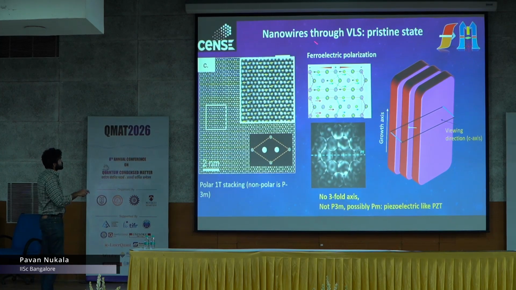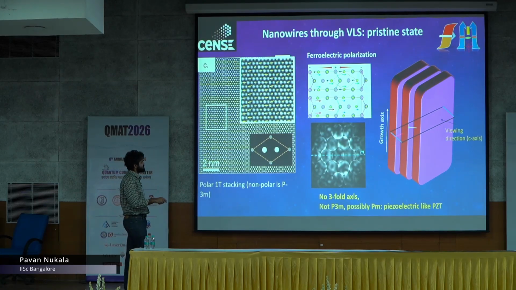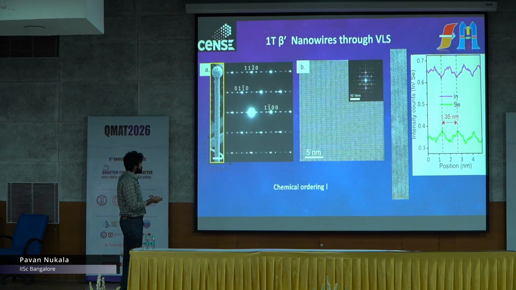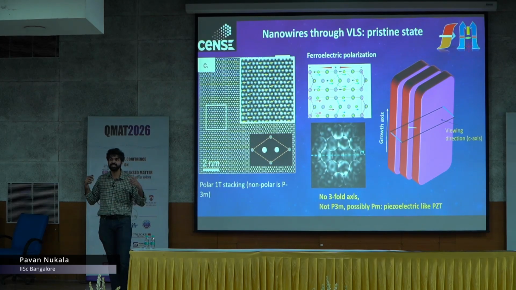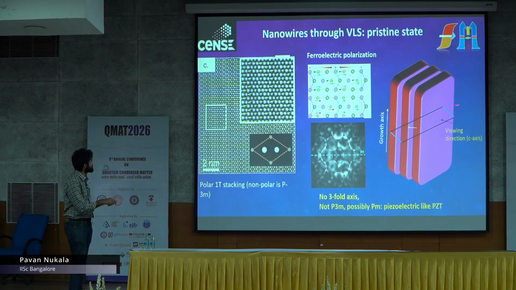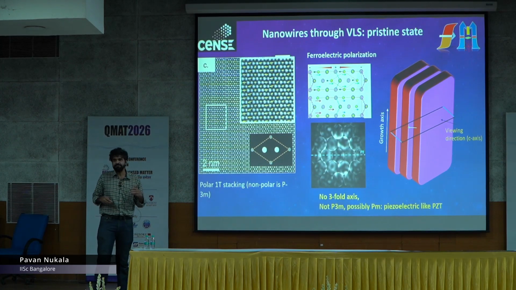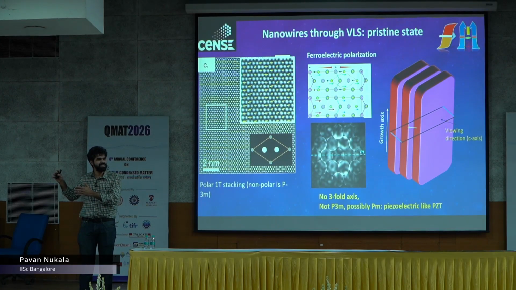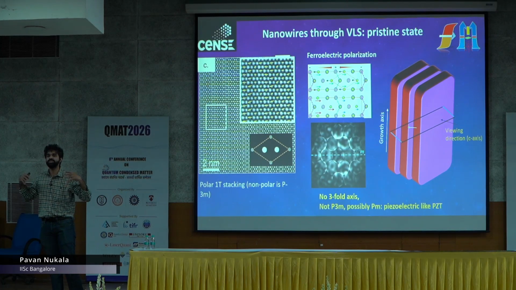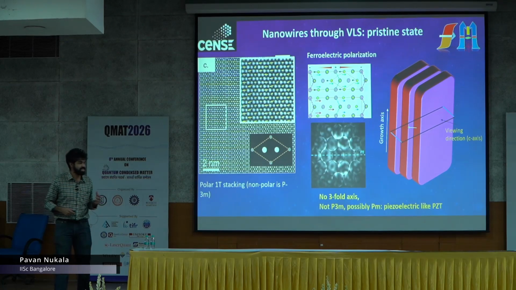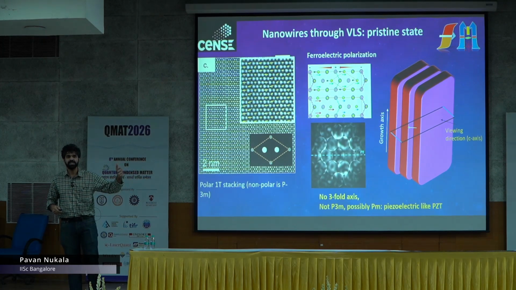Okay. Now you can go through some kind of symmetry analysis, and you can come up with the fact that these things, although supposed to have a threefold axis, don't have a threefold axis. They rather have a mirror plane here, and so you can attribute the space group of this to be Pm just by looking at some CBED analysis. The reason why I'm delving so much into the symmetry of this is we have another class of materials, lead-based materials with the same symmetry, where the polarization can be anywhere in this mirror plane, right? And that is the reason for them being large piezoelectric materials, or having large piezoelectric coefficients, right? So this looks like a duck, barks like a duck. Let's see if it is a duck.